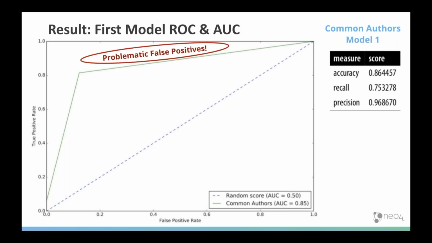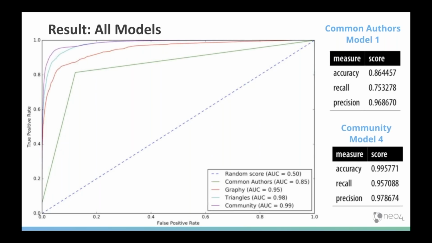And that's actually really a problem for a lot of our customers, because it can be quite expensive to track a lot of false positives. Now, this result actually has all four of our models mapped to it. And you can see that by the time we get to model 4, we've increased all of our metrics. We're in the high 90s here. And you can see that as the purple line here, kind of up and to the left, where we've increased it considerably.